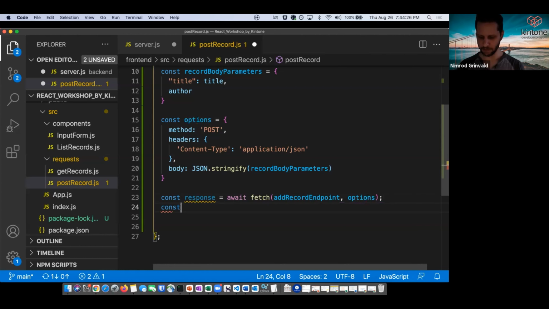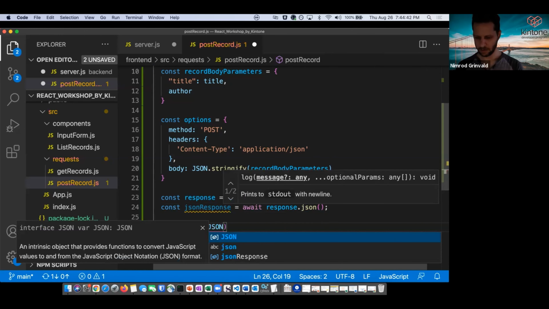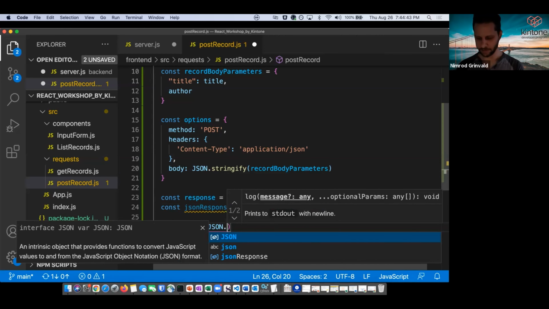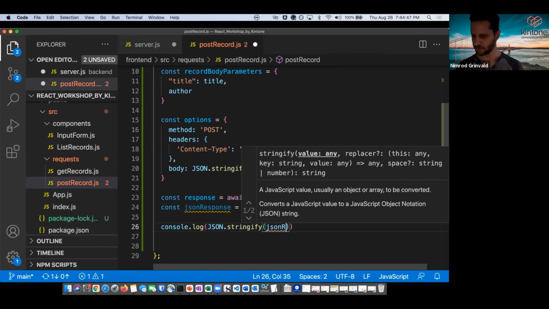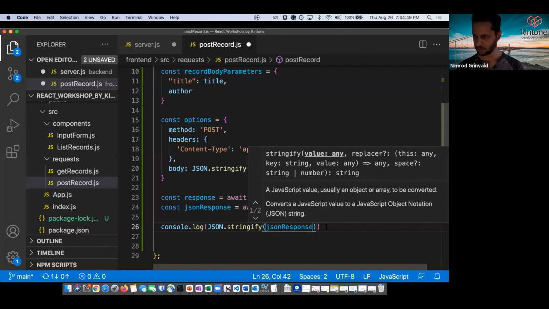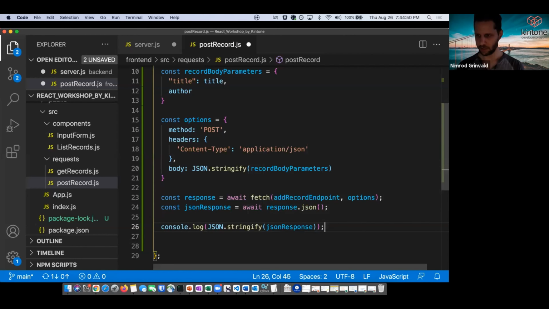When we receive a response, we want it to transform into JSON format. And we can even log that in the console. JSON.stringify, and we'll stringify the response so we can see that in the console. And then we'll return the JSON response.